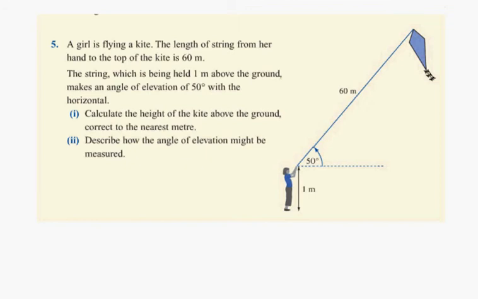So what we're going to do here is we need the height of the kite. Technically, the aim of the question is to go from here all the way down to there. But by construction, if I just go straight across and intersect it there, I can guarantee that there is 1 meter. How do I know that? It says that her height is 1 meter, and if they're both on horizontal ground, it's going to maintain itself as 1 meter. So realistically, the question is all about this length here. We just call that h, and whatever h is, we're going to add on 1. Actually, I won't call it h because h gets mixed up with hypotenuse. Maybe use a neutral letter, not a, not o, not h: k.